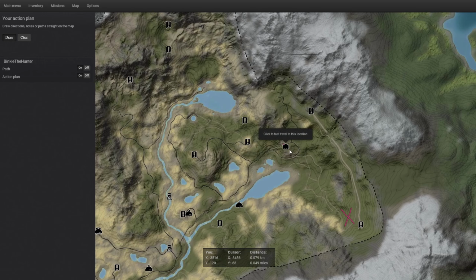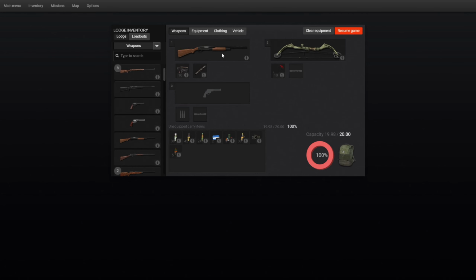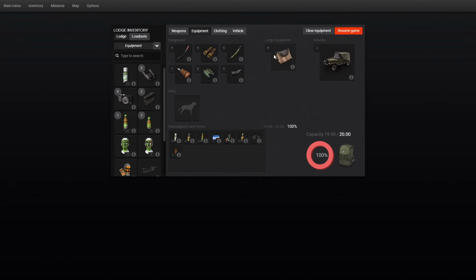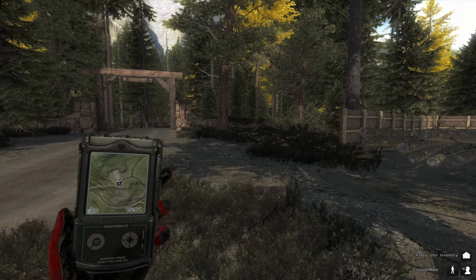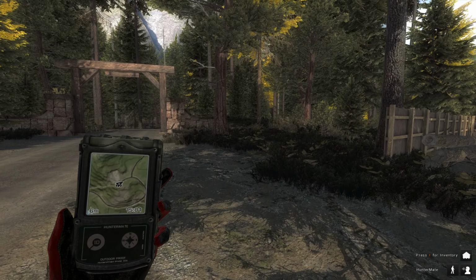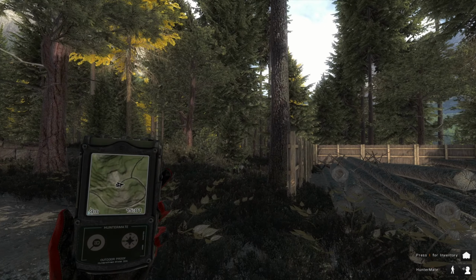So let me see. Activated some competitions. Need a shotgun, need a 300, but I couldn't carry that because I need to put this in. But needed the 300 for a mule deer. But if I see one, I can always take enough distance to put down a tent and switch weapons real quick. So we'll have to see. First, let's get there and put stuff up. Put up a tree stand and yeah, let's start testing the times.